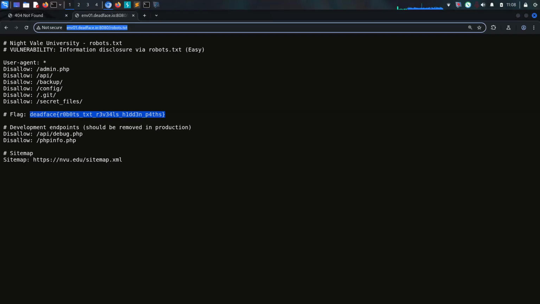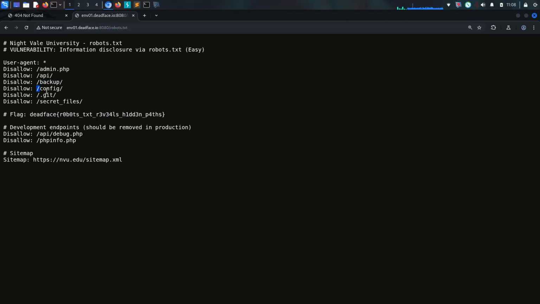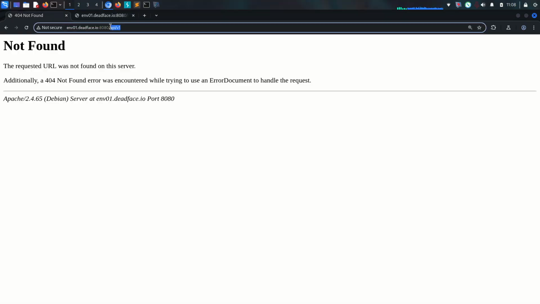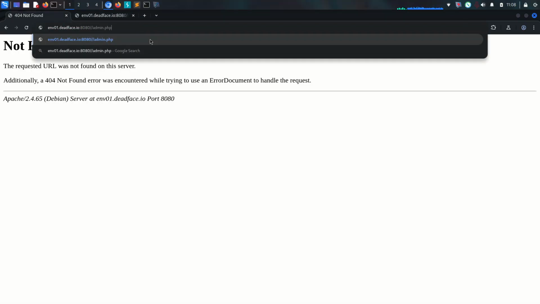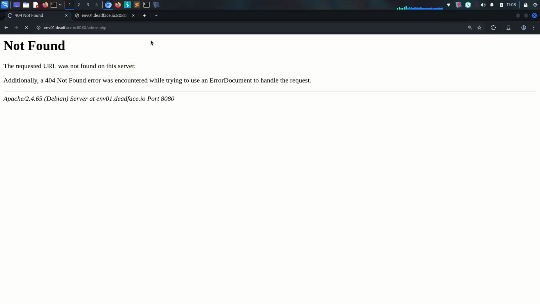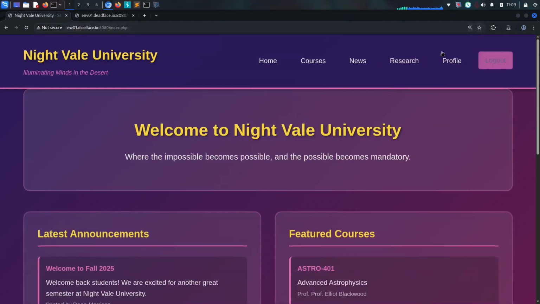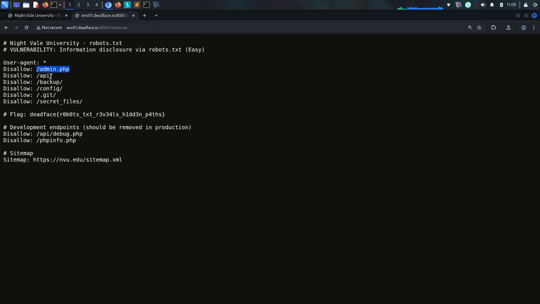We are just trying to understand the skeleton of the website first of all, and we have backup, config, secret files, and git here. For example, admin.php should redirect us to index.php because we have no access as admin yet.